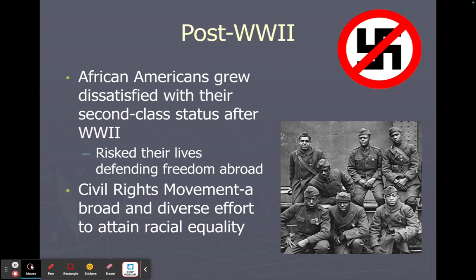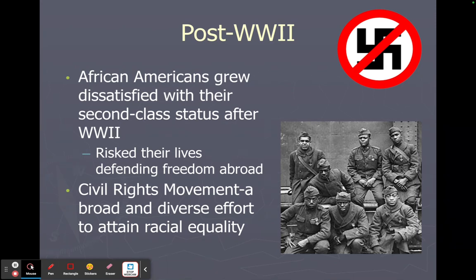So one thing that spurs and brings change, if you're wondering why the 1950s, why now all of a sudden we're going to fight for civil rights again, had a lot to do with World War II. You had African Americans who fought in the war, and when they return home from fighting, they're treated as second-class citizens. And they feel as though they were overseas defending freedom for other people in other countries, and then when they came back to their own country, they did not have the freedom they had just fought for. So many of them begin to fight back.